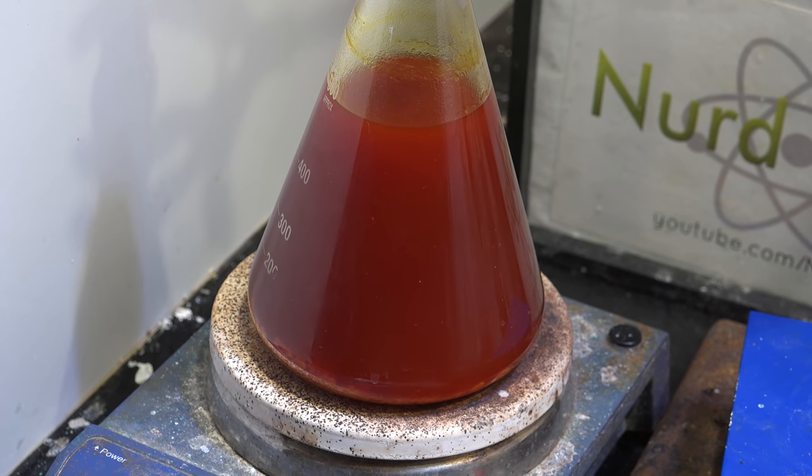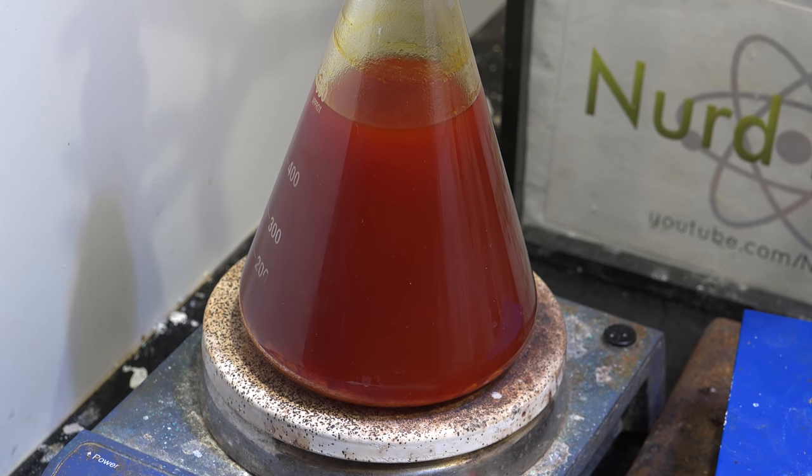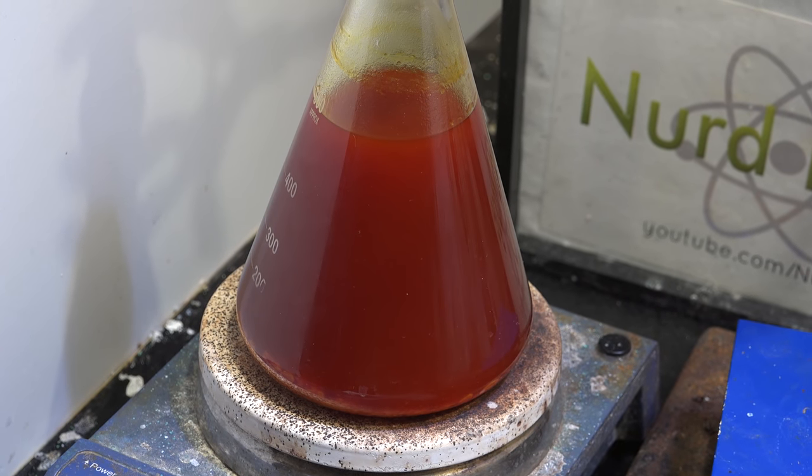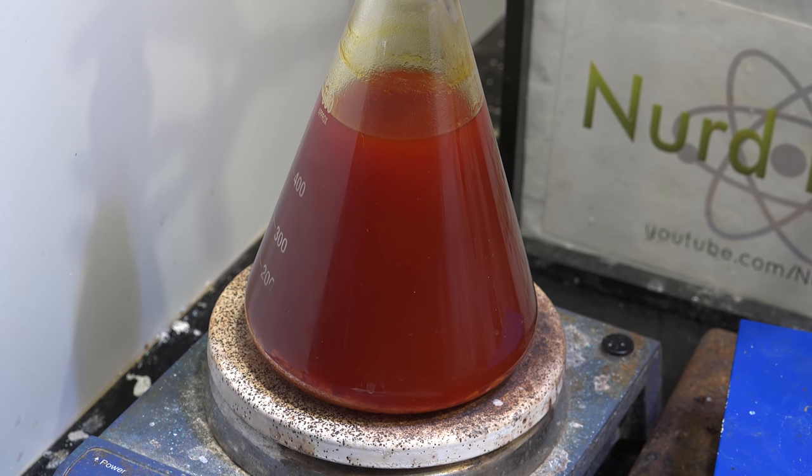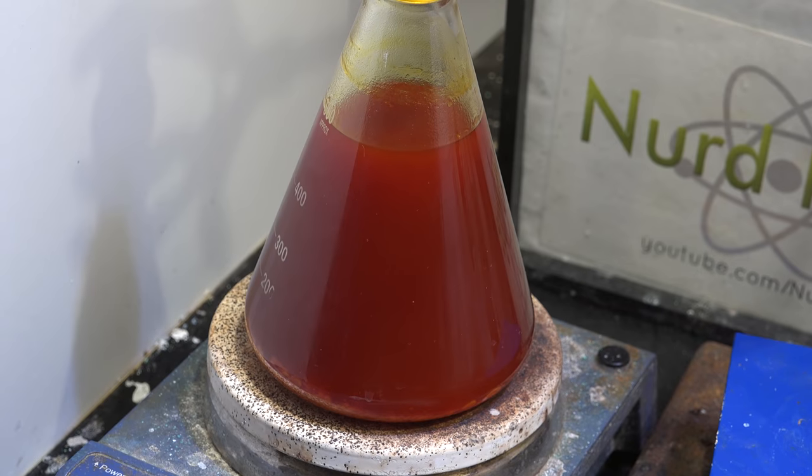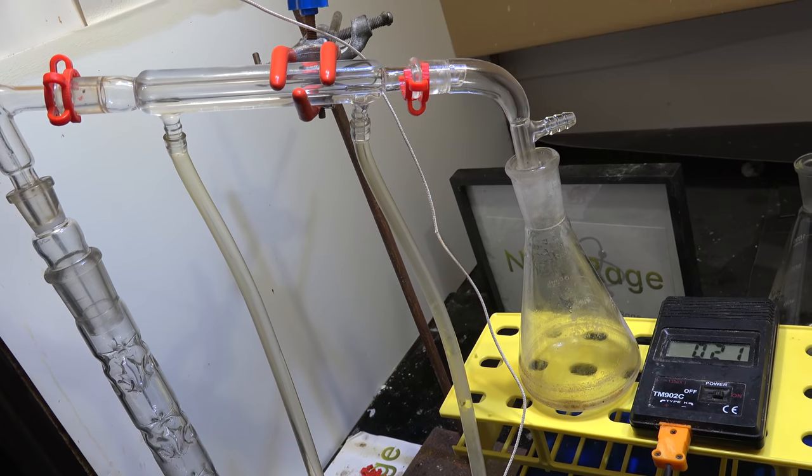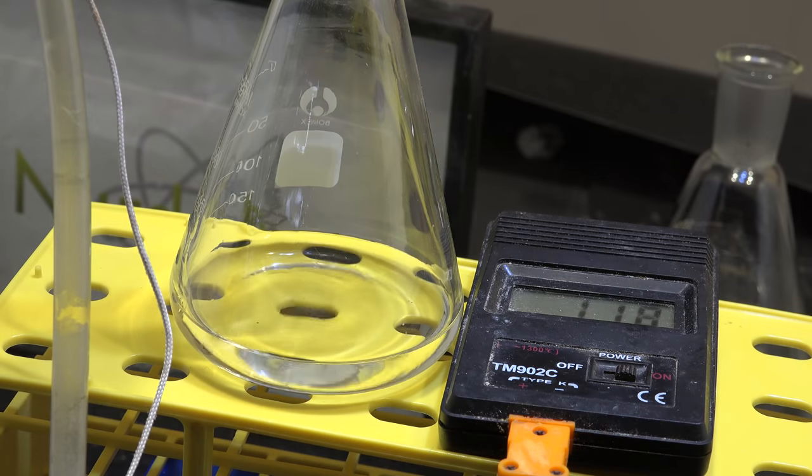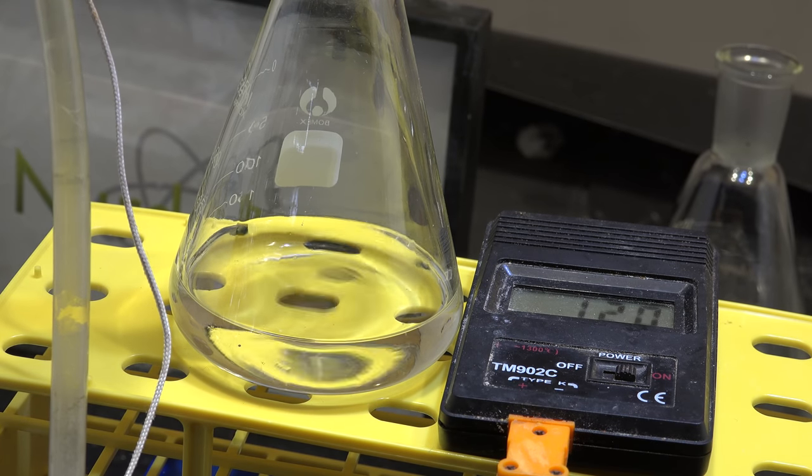And here we are the next day. You can see it's quite thick with polymerized impurities. Now I recommend pouring this into a much larger flask to contain the foaming of our next step, fractional distillation. Set up a fractional distillation column and distill off the dimethyl dioxane between 117-120 celsius and discard the rest.